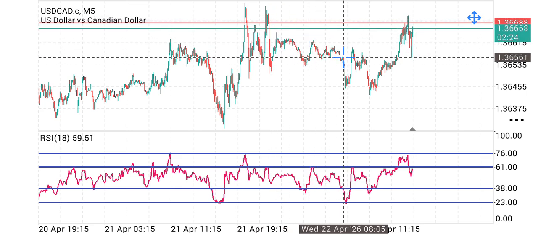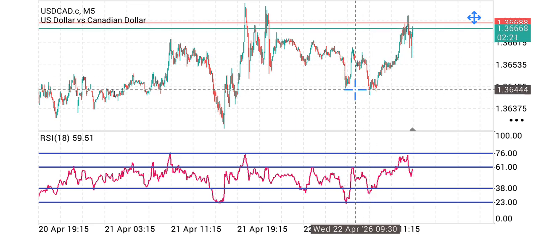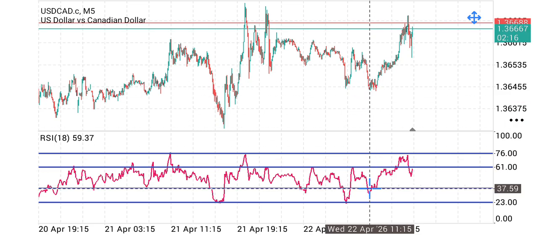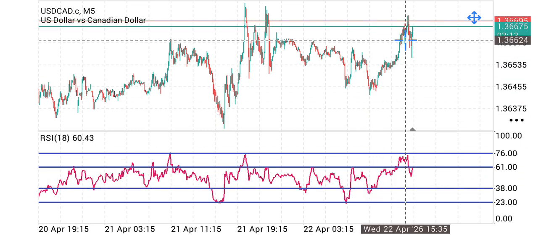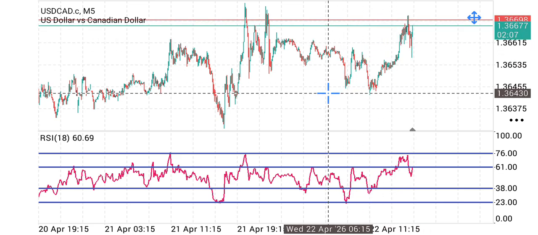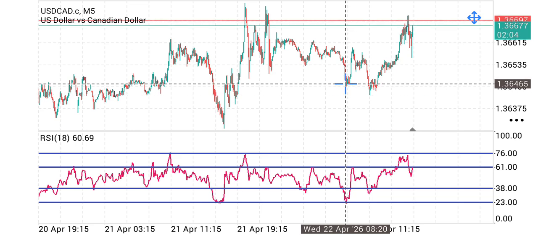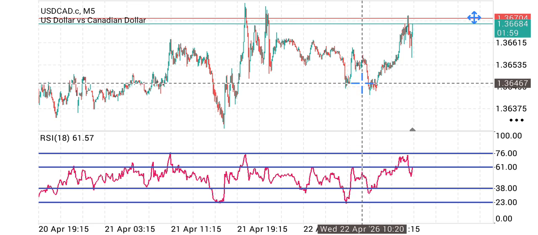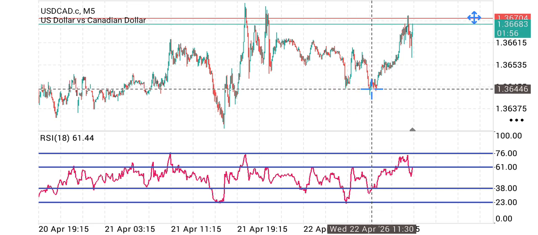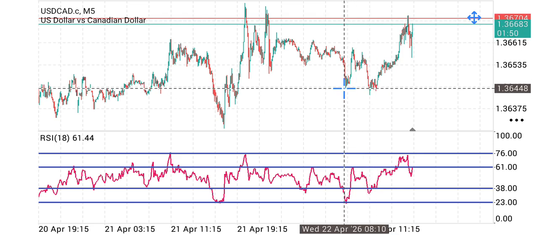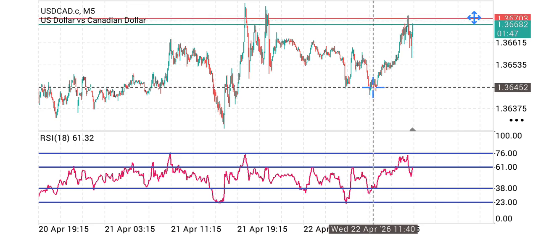Then it moved and gave us the lower low of the market, then a very beautiful lower low there. This is a lower high, this is a lower low. Then it resisted there. Then we entered, we pushed up, we protected our trade, we closed. This was a very beautiful entry. So remember, the perfect price action is having the lower low and the lower high. Looking at the graph, this one will be the lower high, this one will be the lower low, which is a beautiful entry here.